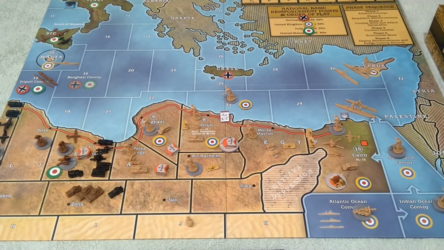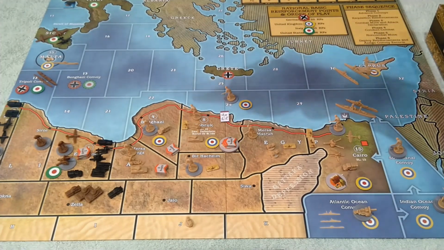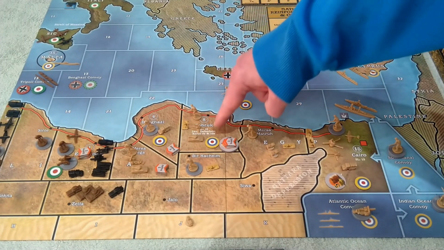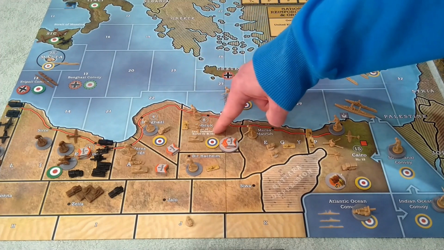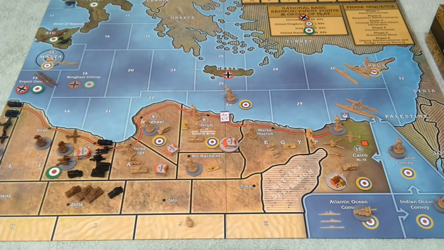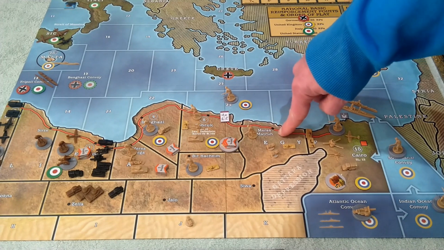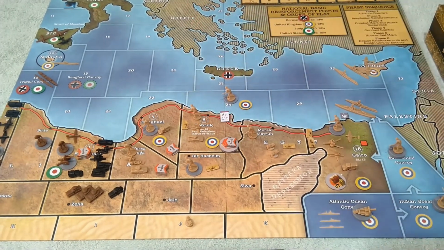But anyway, the victory conditions for this game, there's 4 victory conditions that are involved in it, or 4 + 2, I suppose you could say. And you're trying really to get to Tobruk. That is the main prize for both sides, really. If the Axis forces control Tobruk, then they will get a minor victory. If Axis control Tobruk, Bir Hakeim and Mersa Matruh, they will get a major victory. The UK only need to control Mersa Matruh to get a minor victory. If they get Tobruk on its own, they get a major victory.